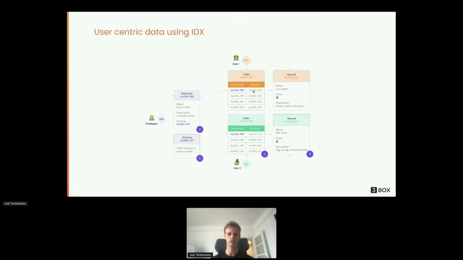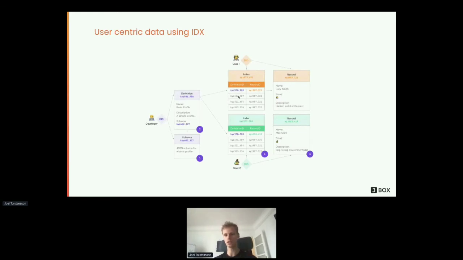This is done by creating a Ceramic stream for this record, and then the stream enforces that it has to conform to the schema. Here, this basic profile schema has a name, an emoji, and a description, and that's it. And now we actually have a semantic descriptor. The definition semantically describes the record.